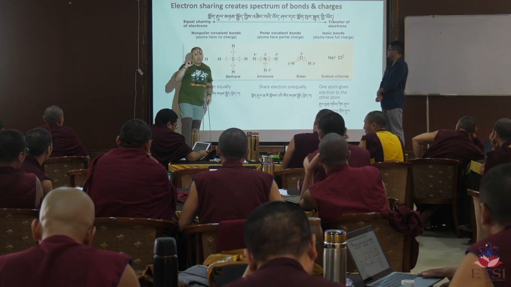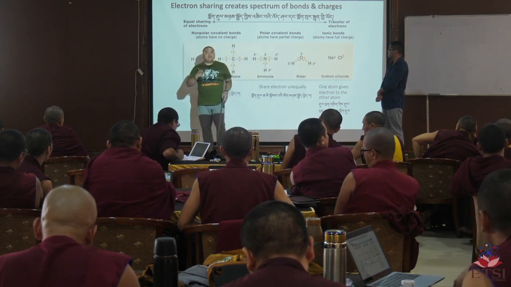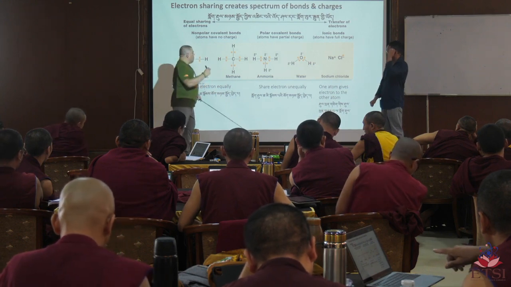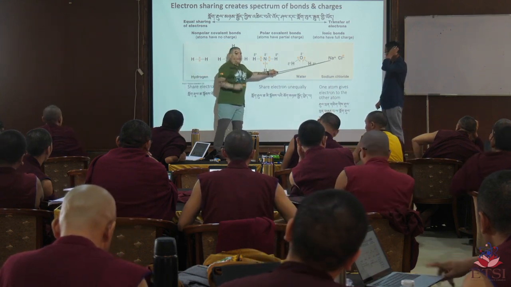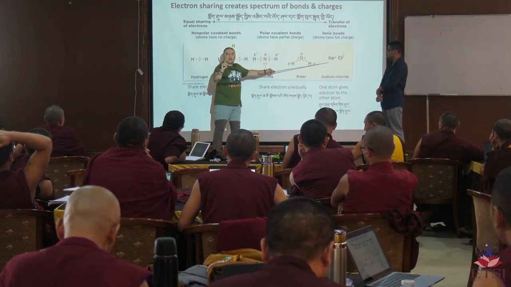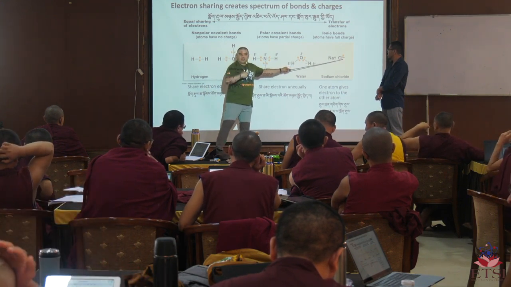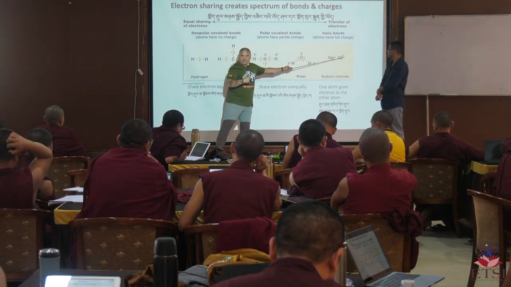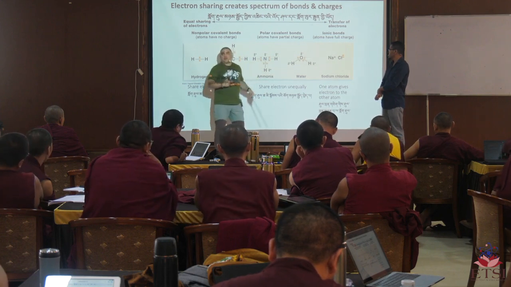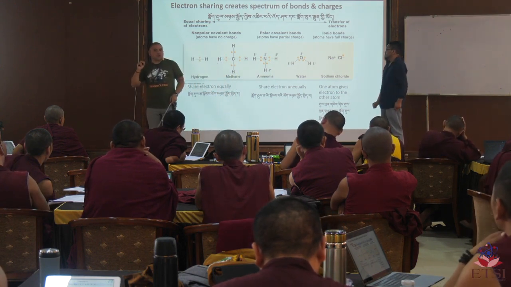And in salt and other interactions, it is to the extreme where it is not even unequally shared, it's donated to the other atom, right? So now the sodium, Na, does not have a partial charge, it has a full positive charge, it lost the electron, it is no longer shared, and chloride has gained an electron, right? So now it's negative. So this is not a partial charge, but this is an ionic charge, where it has a full positive and a full negative charge.